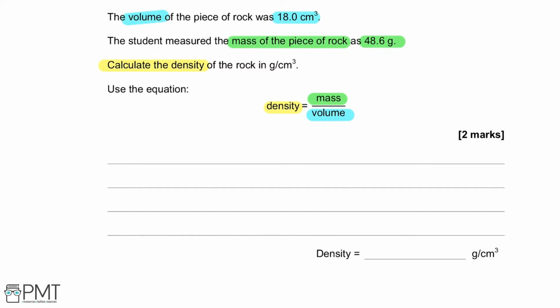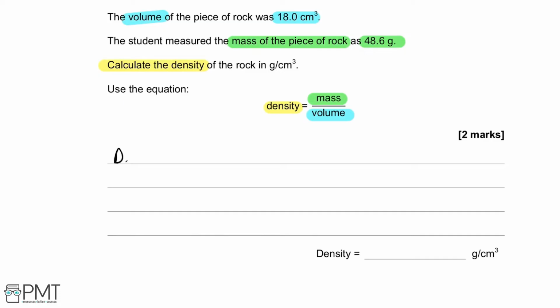Just as a quick note, it's a really important thing to check the units of the question. We're looking for the units to be grams per centimetre cubed, and that's okay, we don't need to convert anything because the mass is already in grams and the volume is already in centimetres cubed. However, if it had been given in kilograms, then we would need to change it to grams, or if we were being asked for kilograms per metre cubed, then we need to convert everything, but we don't need to do that. So instead, all we need to do is substitute our values in.